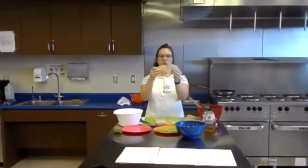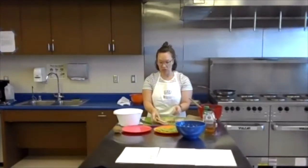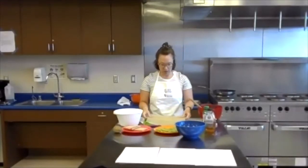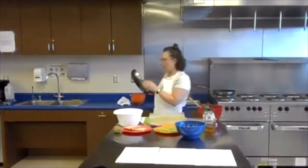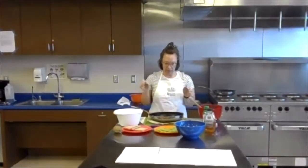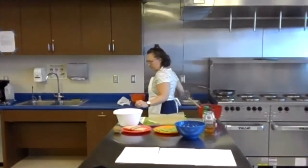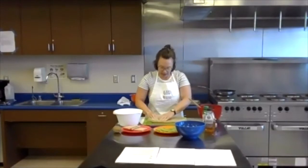The next step is to smush the bread down a little bit so they turn into nice little toasts when we toast them. There are a lot of ways to do this: you can use a rolling pin and roll on top of the bread to get it nice and thin. What the recipe says to do is put a heavy pan on top. I put a piece of parchment paper between the pan and the bread to keep it clean. You can also just smush it down with your hands.